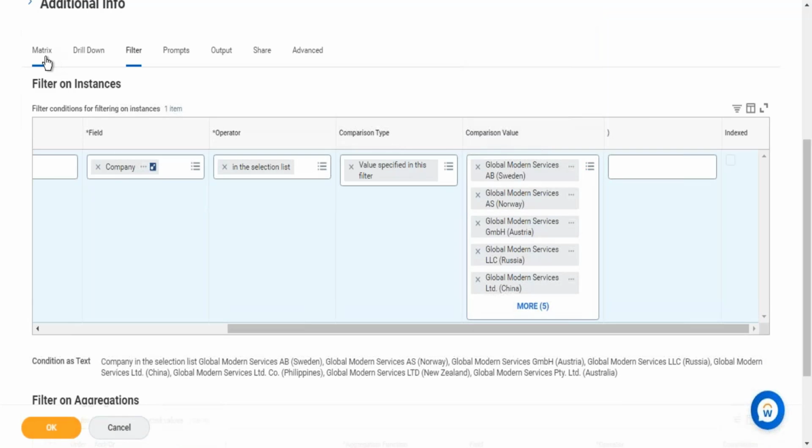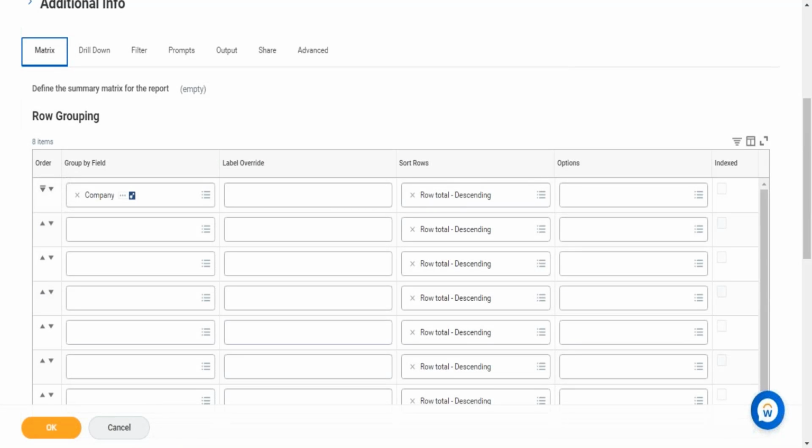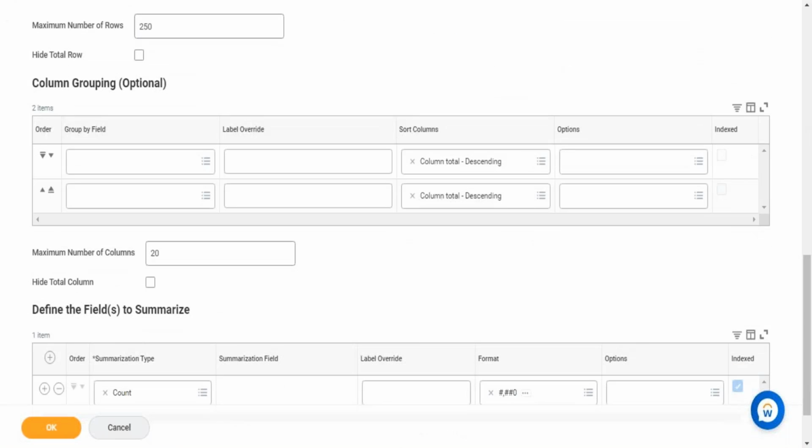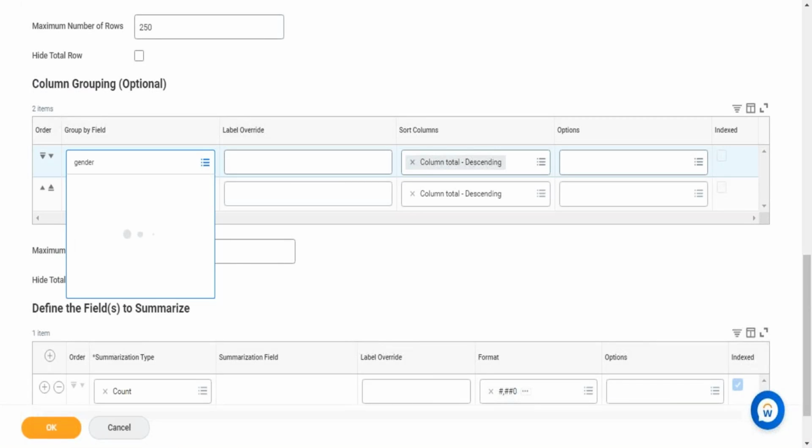Okay, so what was my requirement? In each of these companies, I also want to understand what is the gender, right? So in company ABC, if there are 50 employees, I want to know how many of those are males, how many of those are females. So I decide that I want to add a grouping parameter at my column level, and the parameter I'm selecting is gender.